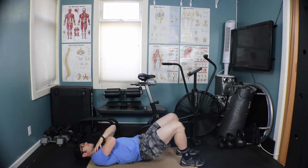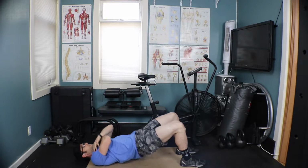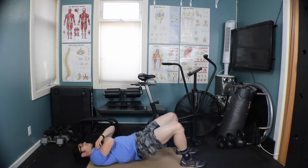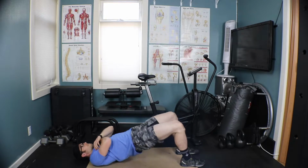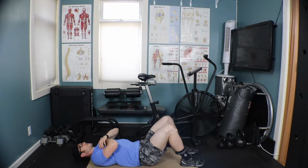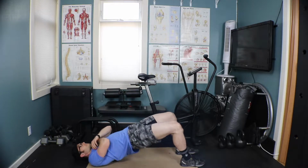There's different variations as far as how much support you need with your arms. And so you can start with your arms on the ground as you saw, and then you can bring your forearms off the ground and then all the way up to arms across your chest to take away support if you are able to. Now, if you find that you are losing your balance or you're rolling to one side or the other, just add the arms back to the ground for additional support.